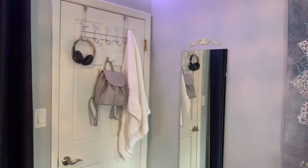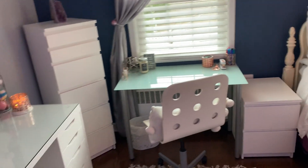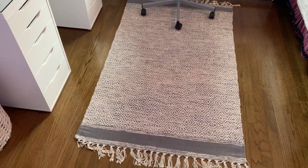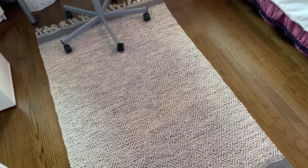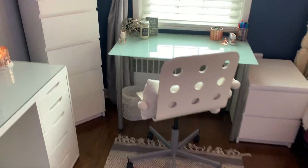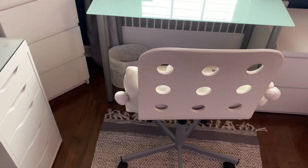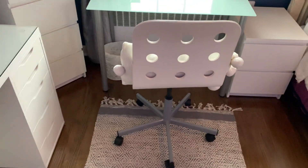That is everything over here. Just a quick recap — we went through all of this. My rug is from HomeGoods; I got it recently and showed it in one of my vlogs. My desk and my chair are from Ikea. My chair is just a regular white chair — everything is white in my room — and it does adjust all the way down and all the way up.